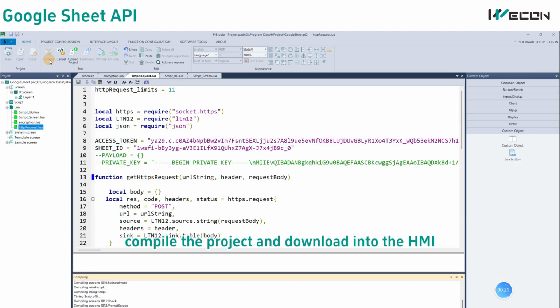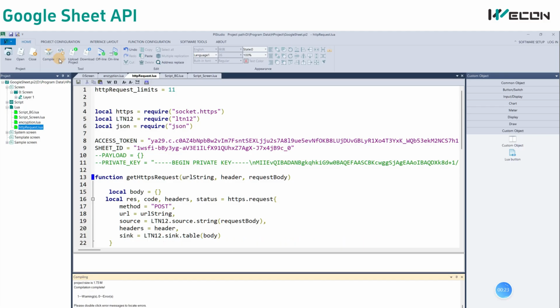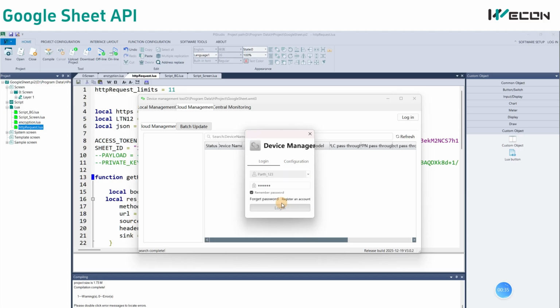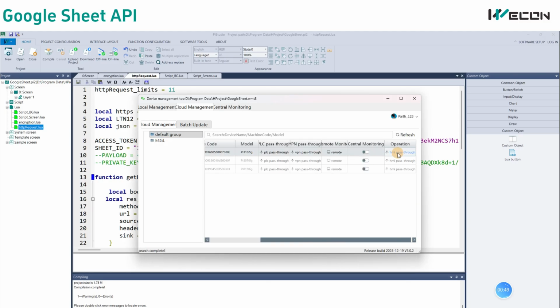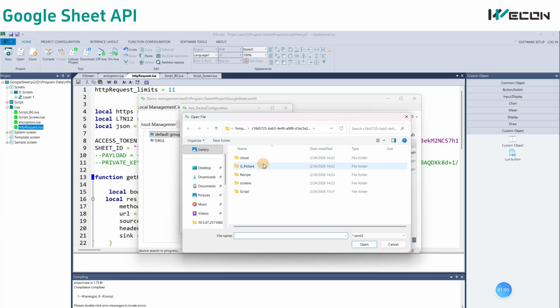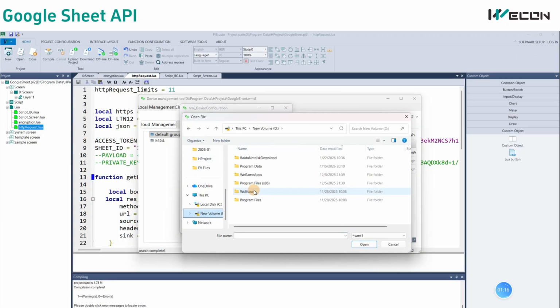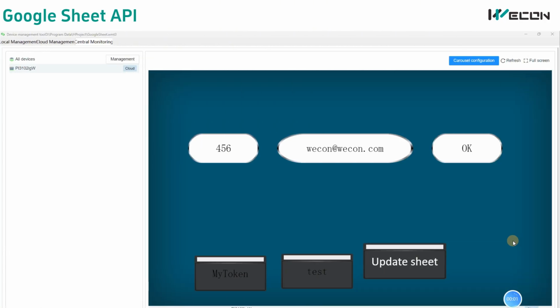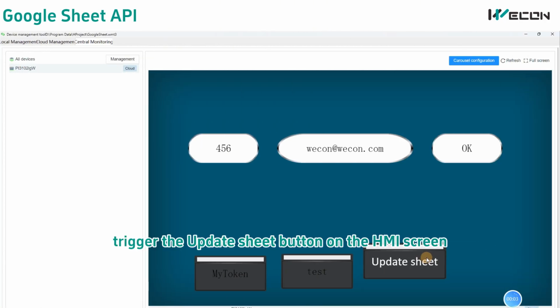Compile the project and download it into the HMI. Trigger the Update Sheet button on the HMI screen.